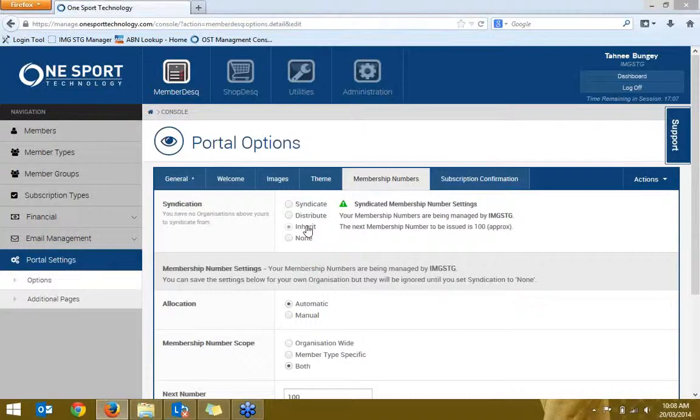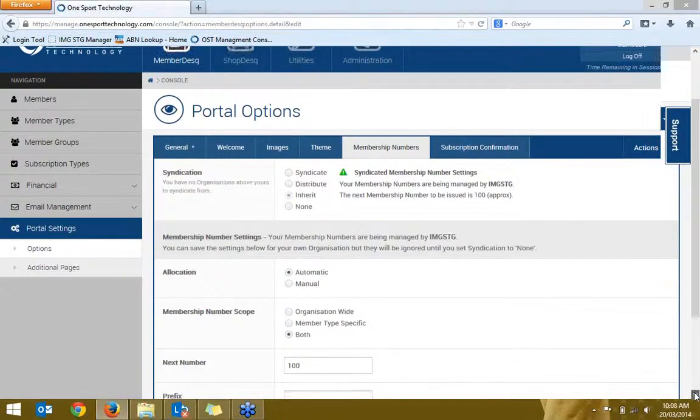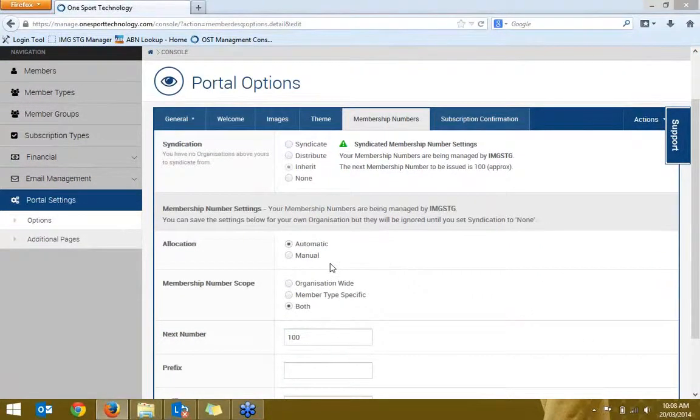And none, obviously, there's no membership numbers being allocated from your system. Allocation, so whether it's automatic or manually, so if it's automatic, the system will automatically generate the membership number to the member upon registration, and manual means that the administrator would allocate their membership numbers.